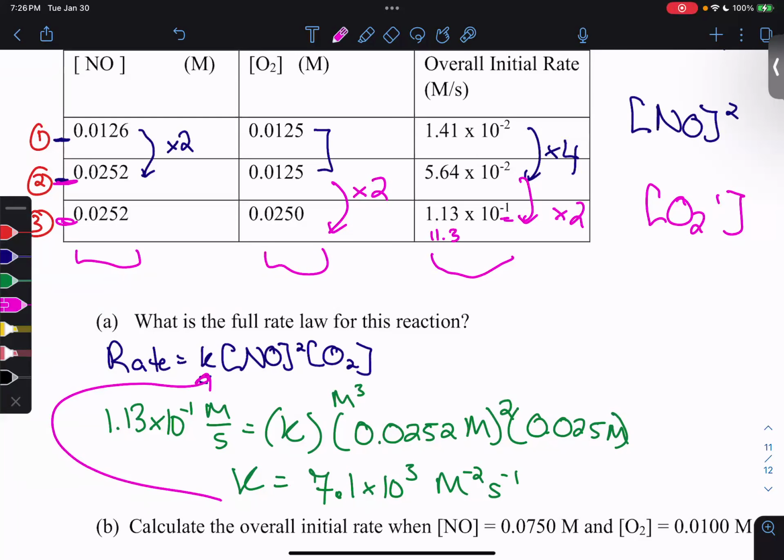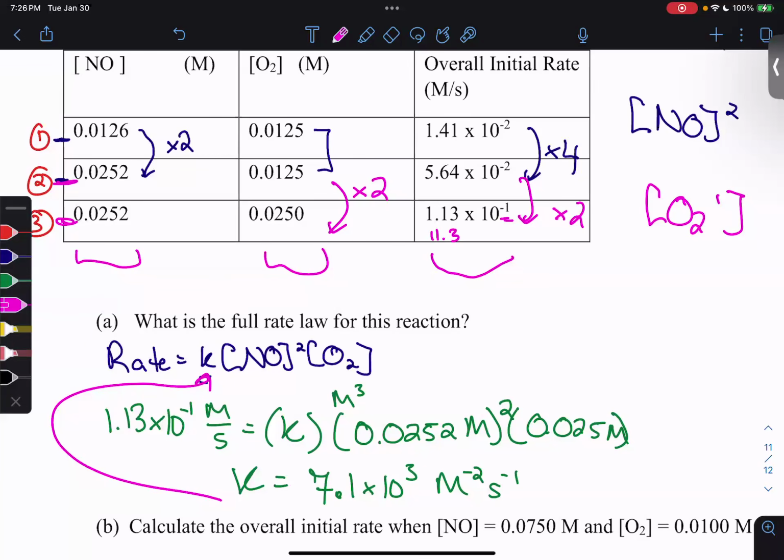Would they want K from one experiment or the average of 3? So the idea here is I asked, which experiment do you want to use to calculate K? And really the reason I asked, because it doesn't matter which one. I used experiment 3, but if you use experiment 1 or 2, you will get the same answer. So you don't have to take the average because any of them will work.